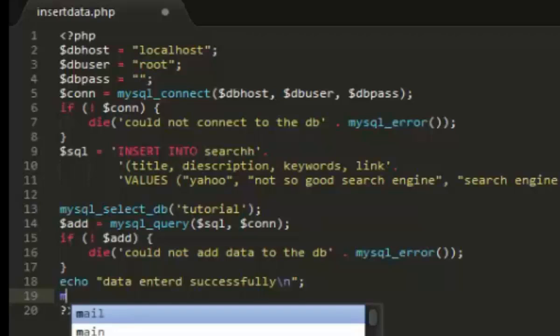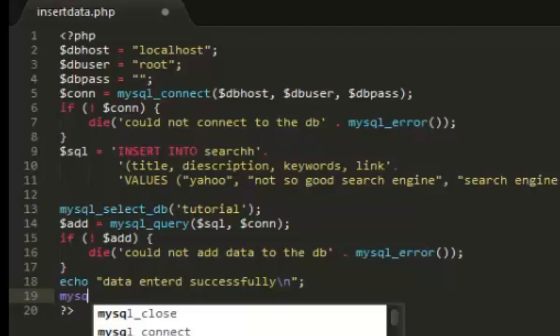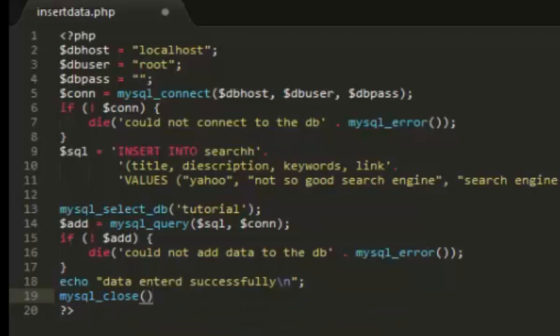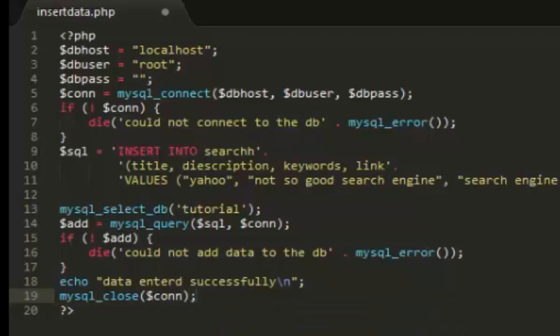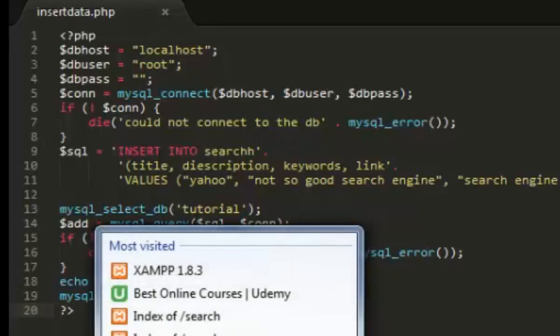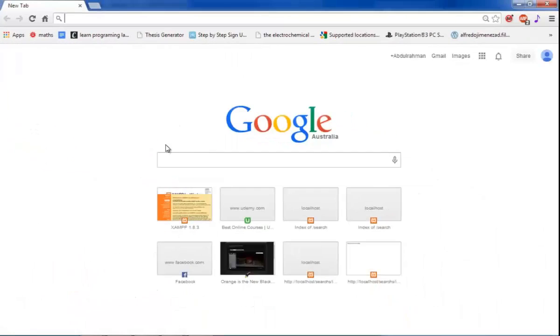And of course, we're gonna use MySQL close to close our connection. It's always best practice to close our connection with the database. So that's our code for now. Let's run it. Let's hope nothing too bad happens.